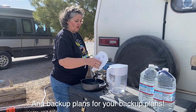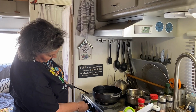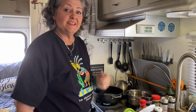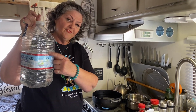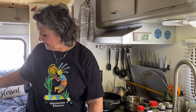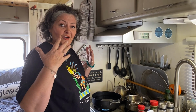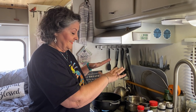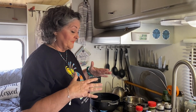I'm coming, Bandit. Hold on, buddy. All right, like I said, I'm having to boil water for me to be able to take a shower. And one of the things that I have learned is that one of these gallon jugs, about half cold water and half boiling hot water, is the right ratio. And I want to shampoo my hair and shower, so I'm doing all three. Well, I have a 3-burner stove, so I've put 3 things on here to get water hot so that I can take as much hot water with me as I can in the shower.